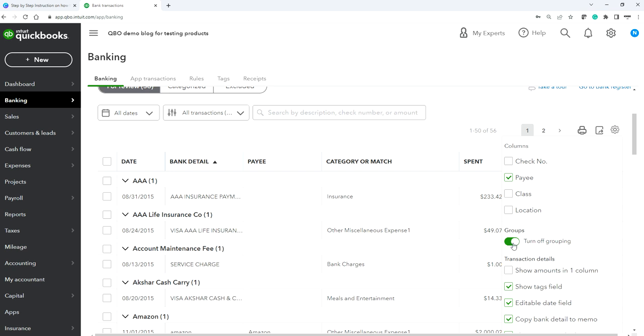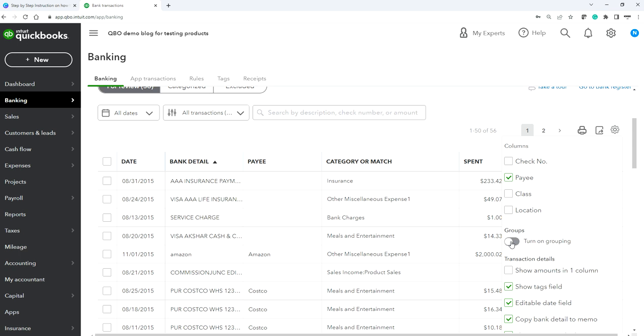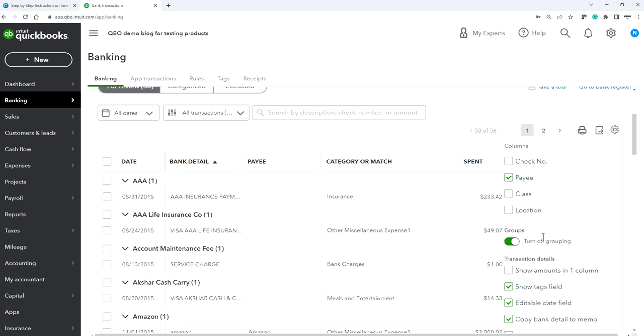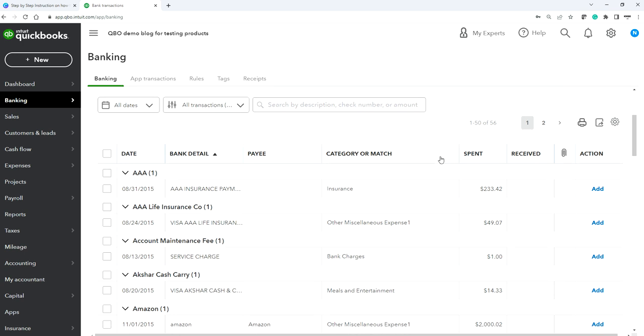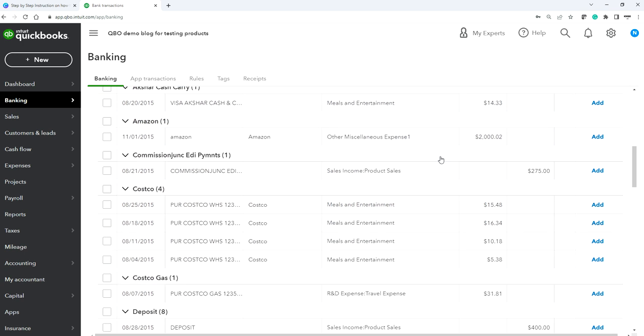In this case, grouping is on. What this will do is, let's say you go to Home Depot a lot, it'll group all the Home Depot expenses, and you can do group categorization.